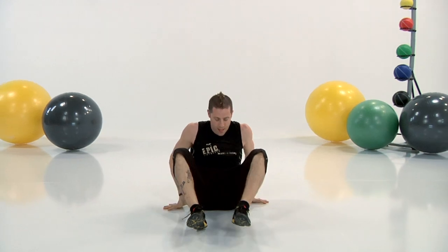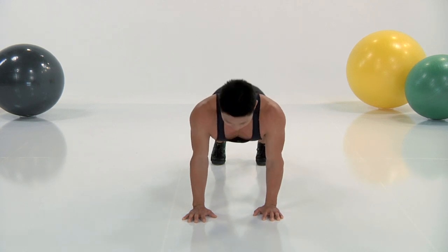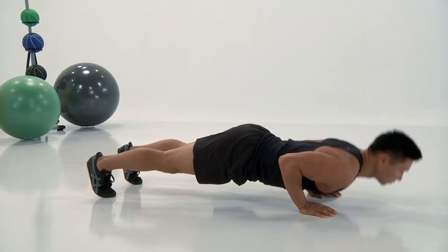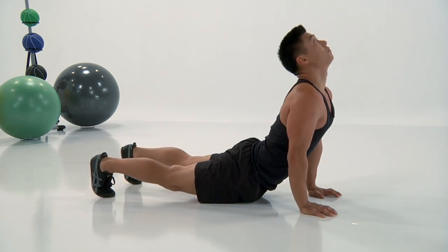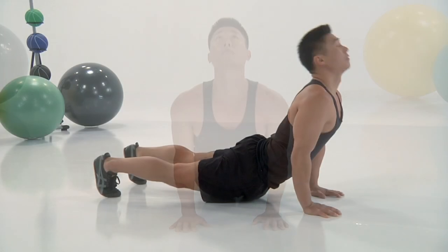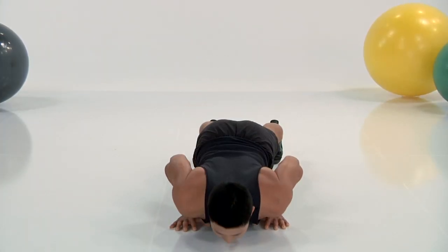Moving into a cobra push-up. You yogis at home know about cobras — you're going to be down to the ground into cobra position, and then you go from cobra to push-up. Chest up, head back, and then chest down to the ground like you're doing a push-up. Keep your eyes on our buddy Steve here — notice how his hips kind of stay off the ground. He's on his toes. You're really relying on your arms to push you from cobra position and then back down to push-up. Intermediate pace is pretty quick, so stay with it. If you need a break, take it — come back to it.